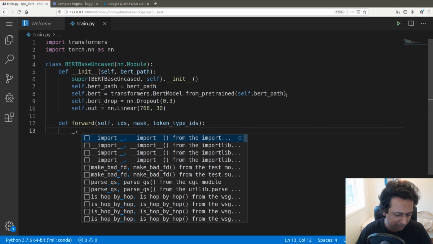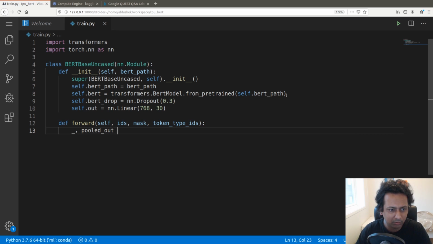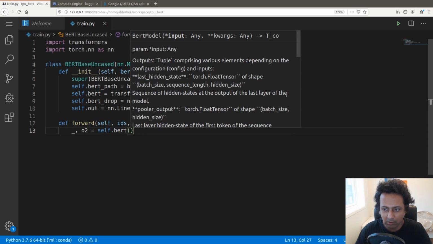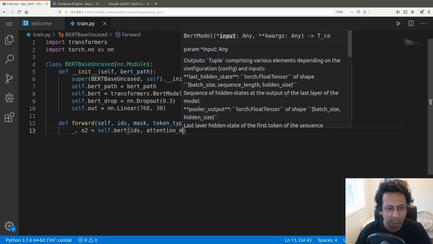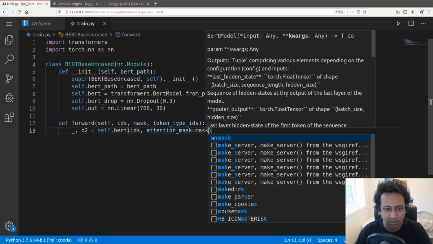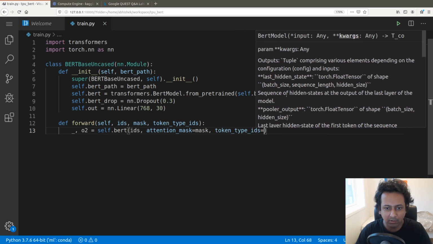We are not going to use sequential output, we're just going to use pooled output. I'm just going O1 and O2. O1 I have represented by underscore because I don't need it. And self.BERT takes IDs, attention mask is my mask, and token type IDs is my token type IDs.